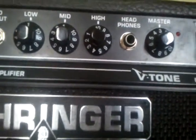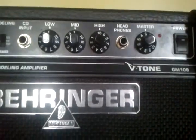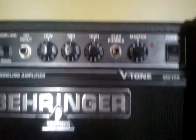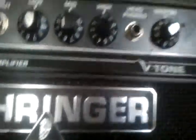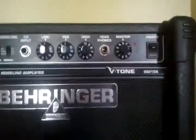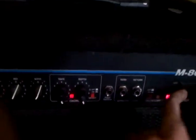You also have headphones, so you can plug in your headphones and listen to yourself play. It doesn't sound as good when you have headphones, but okay. And then here you have the master volume. This is what you use to control your whole entire volume. And then the power switch. So you really hear that turn on. Unlike this one, which should be louder, but there you go. I'll show you each sound of the guitars, the amps, and then I'll get to it.